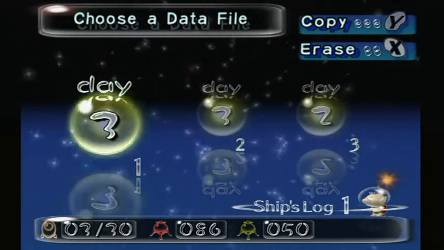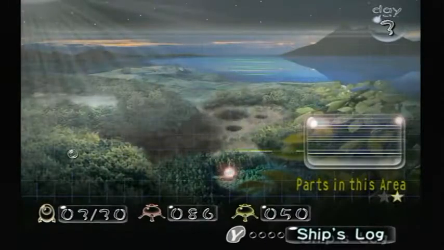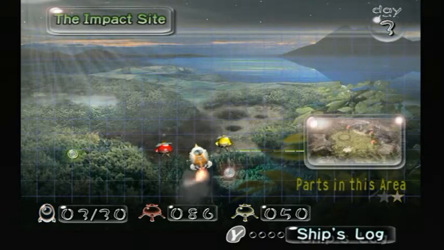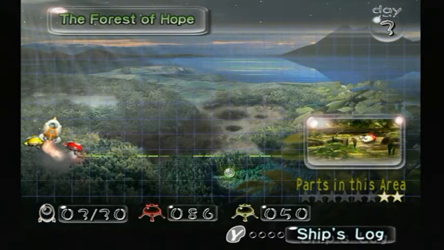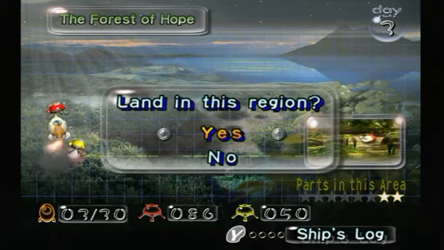Let's just get started. Let's jump into this. I did a couple things better, but I did lose one yellow to a bomb rock, so yeah. That's really the only difference. Okay, so let's get started. We know exactly where we need to go, so let's go.